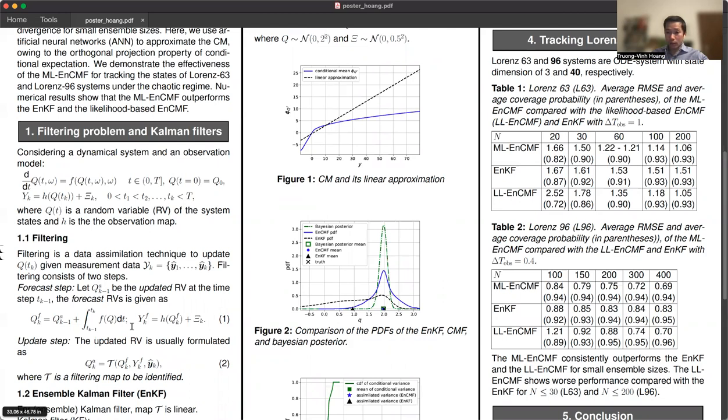And in the update step, when we actually have access to the measurement data, we update the forecast random variable, and the obtained updated random variable has less uncertainty about the state of the dynamical system.